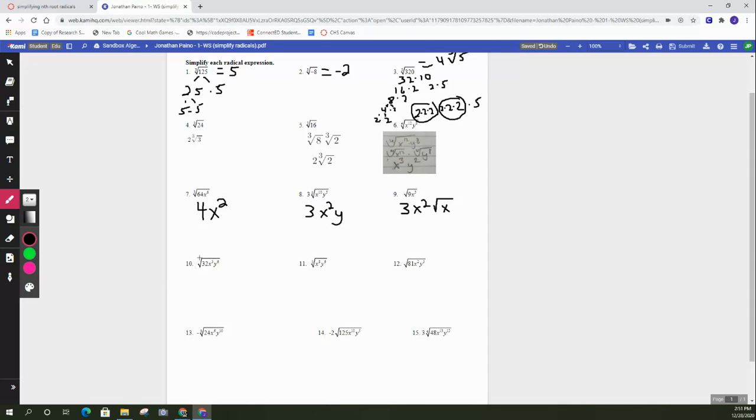Right over here, we got square root of 32. So again, 32 is 16 times 2. And if you put a square root on both of those, so it's 4 rad 2. I'll leave a little bit of space so I can put my variables in there as well. So then I just do my variables here. So 3 divided by 2 is 1. So there'd be x to the first on the outside, remainder of 1. So x on the inside. And there's also 2 in there. Right? And then y to the 6. So square root of that is just y cubed.